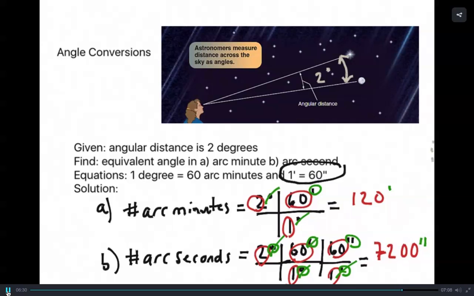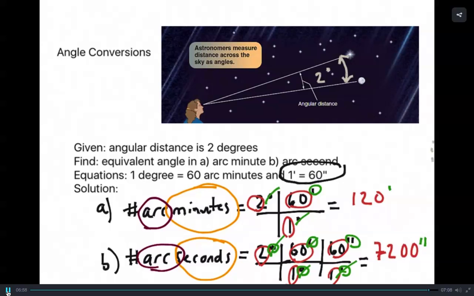As you can see, there's a lot of arc minutes in a degree, but an even greater amount of arc seconds in a degree. Therefore, the degree is the larger unit of angle, and the arc second is the smallest unit of angle. And keep in mind that although we see minutes and seconds in the vocabulary words, we also see the word arc in front of both of them, and therefore the whole word together is not a time unit. It is an angle unit like degree.